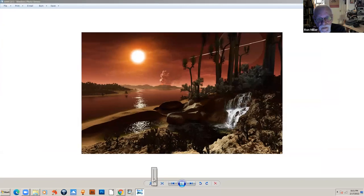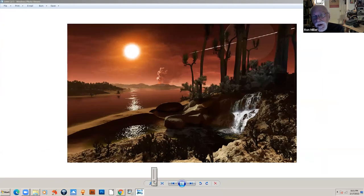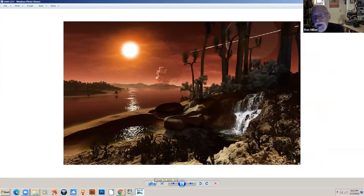And some, this is for Scientific American again, better than Earth. It's a class of exoplanets that might be better than Earth for the evolution of life. They're larger planets. This creates a flatter landscape with shallower seas, and the shallower seas are a little more conducive to the beginning, the evolution of life. So these planets might actually be better than the Earth for life to form.